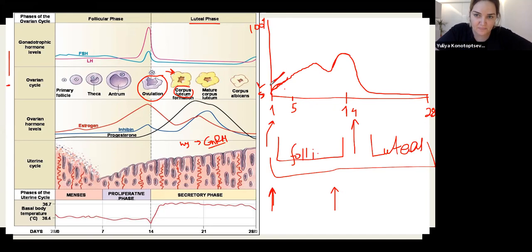So at the same time as GnRH is spiking, FSH and LH will also spike. We see it here. Here we have a spike in FSH. You're expecting that there will be a spike in LH as well. It's also rising, because that's where the second dose of GnRH comes in. Is this clear? GnRH pushes just twice, and when it pushes, you have spikes in FSH and LH. In the follicular phase, we don't really need LH, because what is the function of LH? What does it do to my follicle?